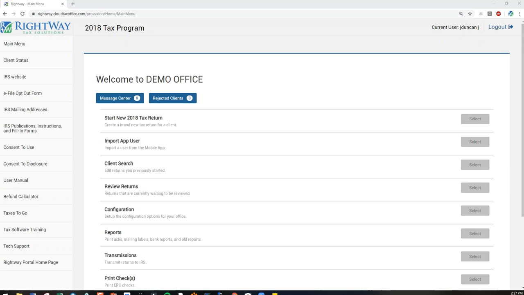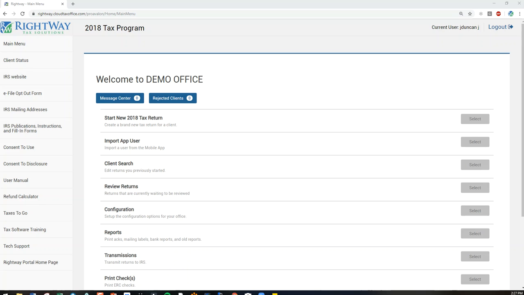I was recently on a call with a large group and showing them all the different ways that they can navigate through the software. And one of the preparers says, "Hey man, I do 1,000 tax returns. I need to know the fastest way to do a return. It's great what you're showing me, but just basically get to the bottom line." I said, "All right, buckle up." And I showed him the fastest way to do a return.